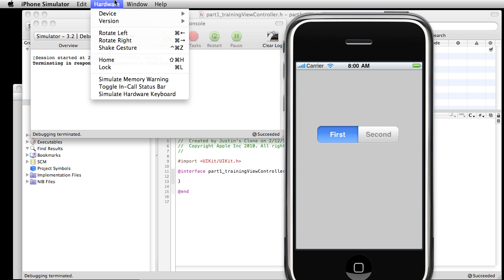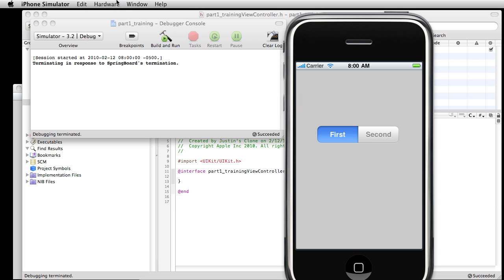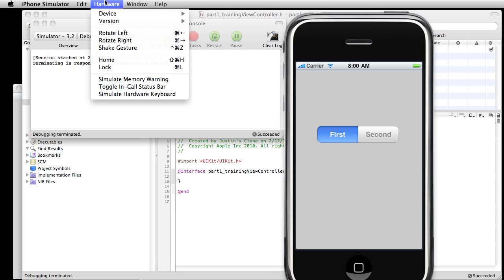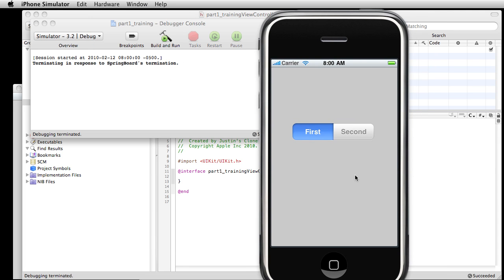You can also do things like rotate it left or right. There's a nice hotkey for that, which is the Apple key and then the left and right arrows. You can also shake it a little bit, although it's not visibly showing it shake. And if you hold down the Option key, this gives you the two-finger control. I believe there's another key that keeps the two fingers together, but for today we're not going to mess with any two-finger stuff. We will do that though.